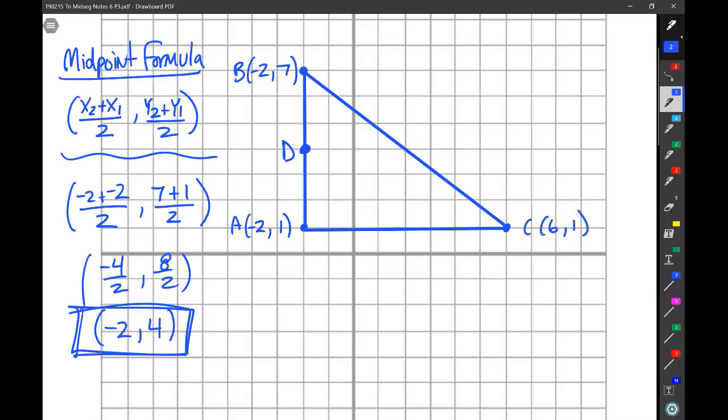How many of you got that right without doing the algebra? Okay, good. It's pretty easy, right? I mean, when you've got a nice up and down line, it makes it very easy to count, right? Look, 1, 2, 3, and 1, 2, 3. Clearly, that's the middle of that line, right? And so when we have vertical lines and horizontal lines, it makes it pretty easy to find the midpoints, right? Like, for example, why don't you put a point for the midpoint of AC? Go ahead and find the midpoint of AC. You should be able to do this without the algebra.